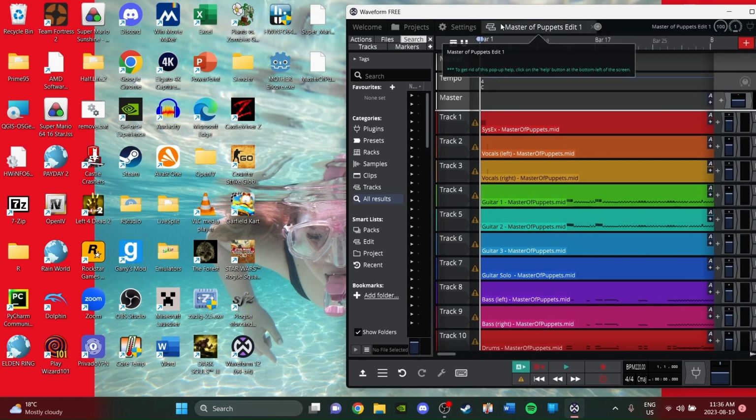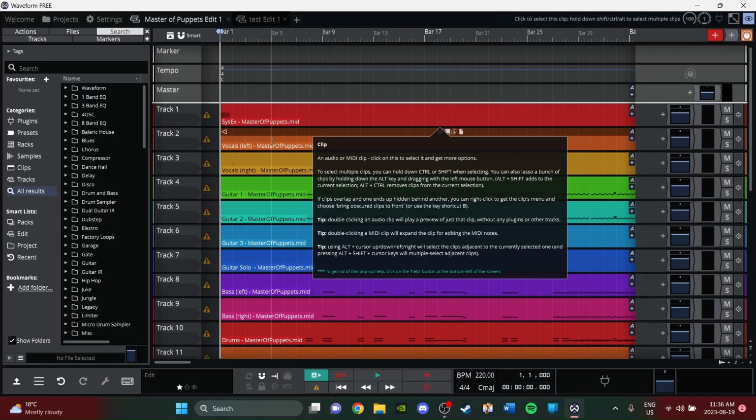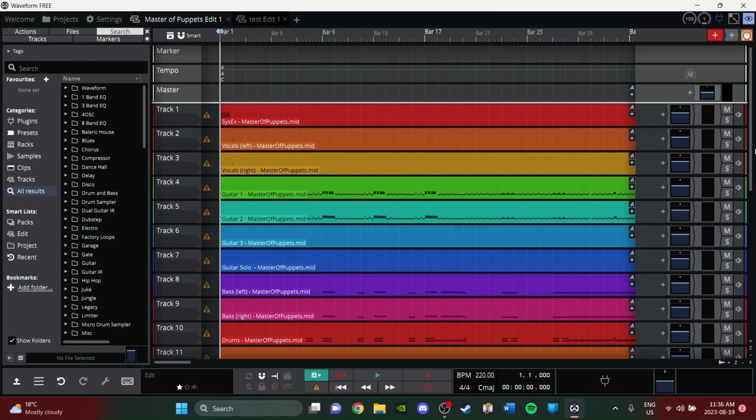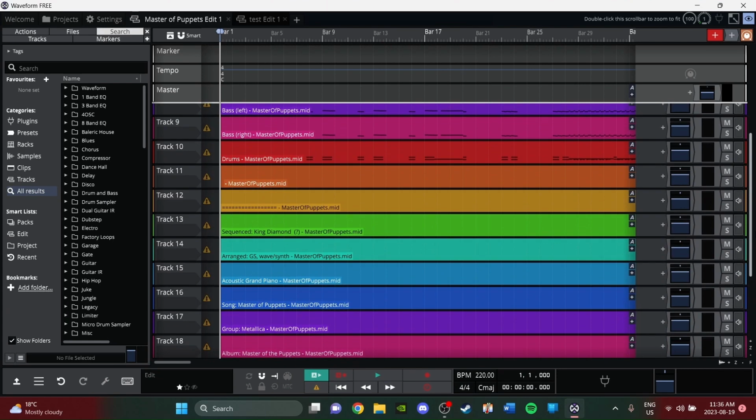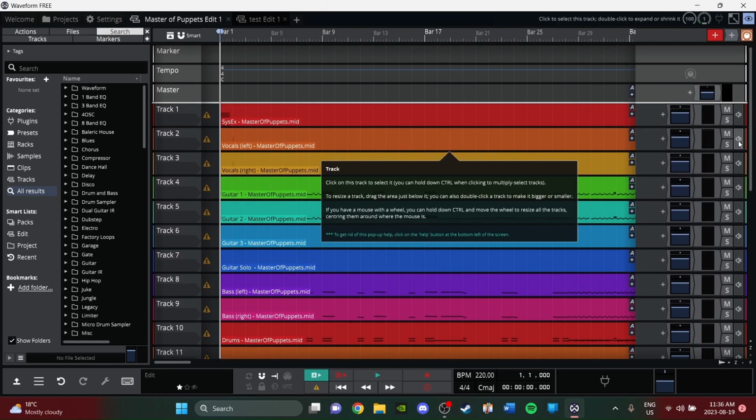Not all the MIDI files will be nicely labeled like this and say like vocals, guitar, but sometimes you just have to figure it out, unfortunately. There'll always be lower quality MIDIs that you're gonna have to deal with, and I'm sure if you've watched my other videos, you've probably seen some of the songs sound a little weird, so that's the reason for that.